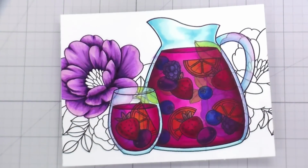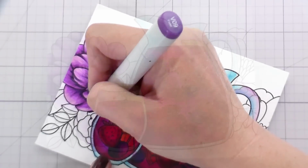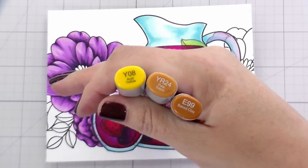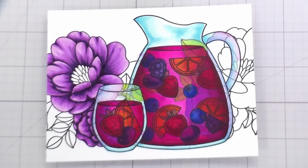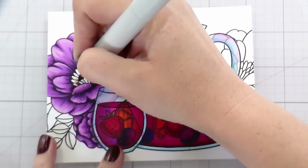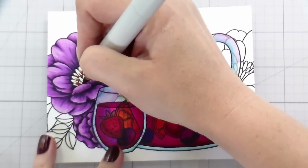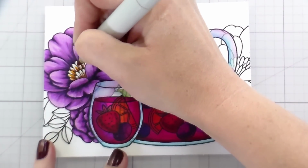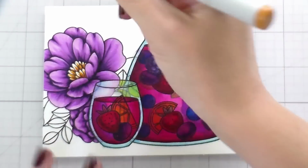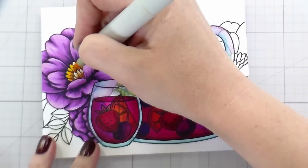So at this point, all of the coloring is done for the flower. I'm going to move on to the smaller flower and color it the exact same way. For the centers, I picked my normal yellow combination and just added shading to the bottom of the stamen, and then again worked out to my lightest color. This was relatively easy shading because it's such a small area. In small areas, you don't need a lot to blend.